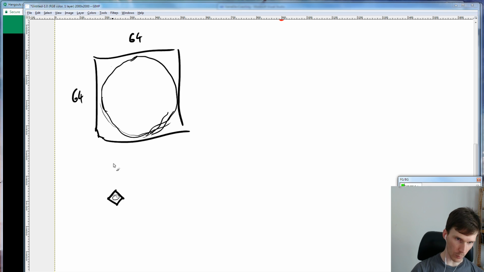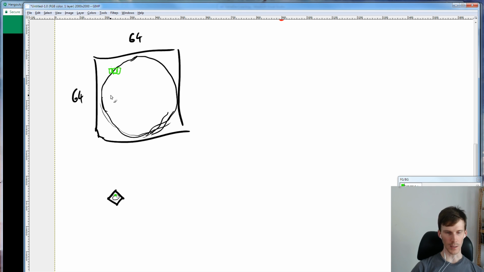And so it's going to be like, I want a pixel here. And so when it samples from this texture, 64 by 64, it's going to sample like a pixel here, for like that green one, and then like a pixel here, and then like a pixel here. Now what happens is it's gone and sampled like this one pixel, but this is drawn a whole lot smaller than 64 by 64 in this particular case. So this one pixel here might look like, and I'm just going to roughly guess, that bit of coverage.